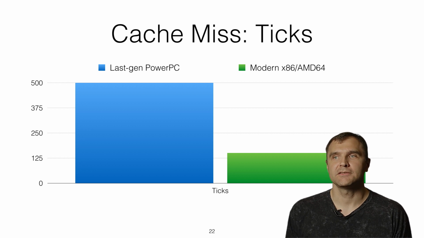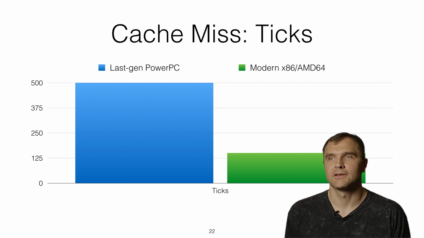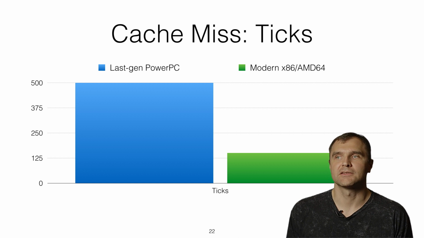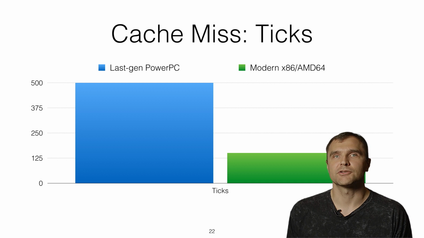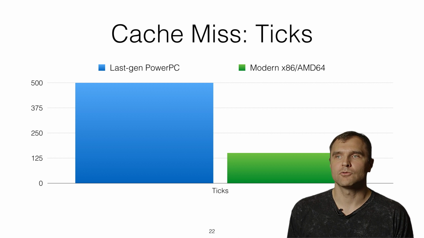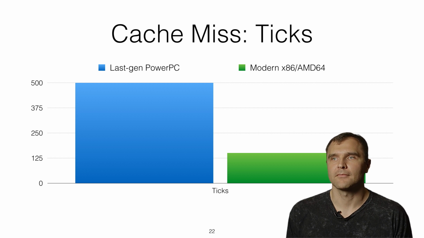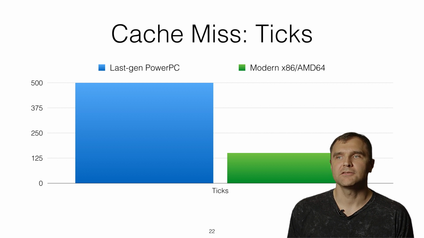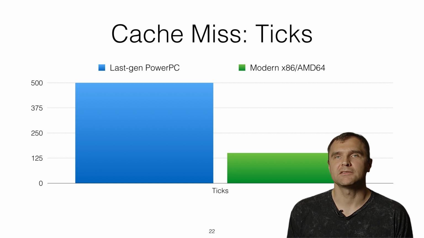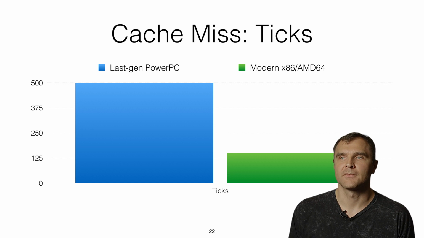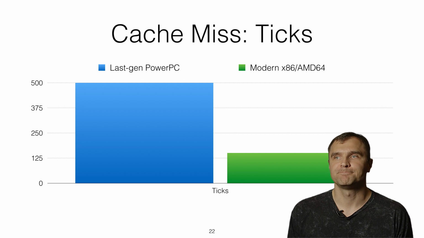Typical memory latency on a modern computer is about 50 nanoseconds, maybe 60. That's about 150 ticks on a 3 GHz CPU, not 500. In reality, it's longer because it takes time for the CPU to realize the address is not in cache and send the query to memory. Also, other cores and the GPU compete for the same memory bus. That increases latency, but let's stick to the slightly delusional 150 ticks. That's much better than 500, right?